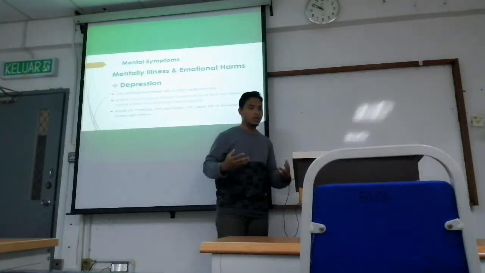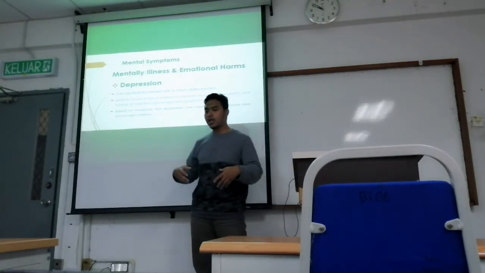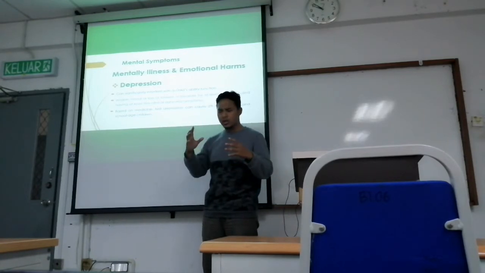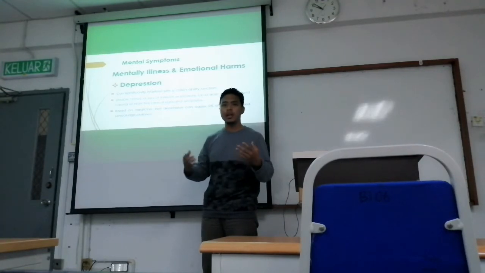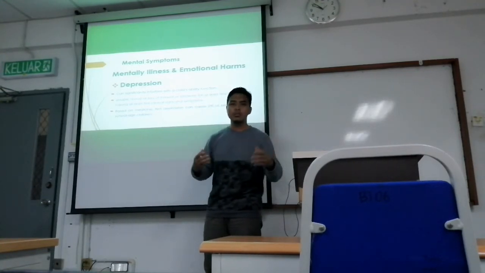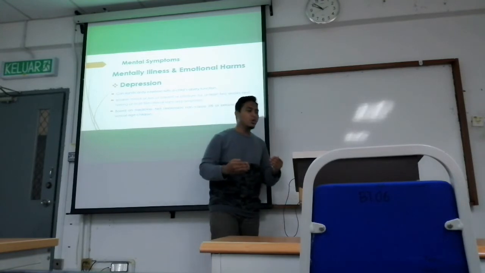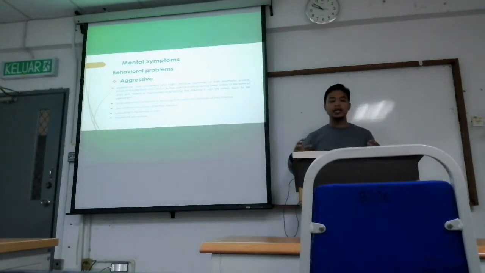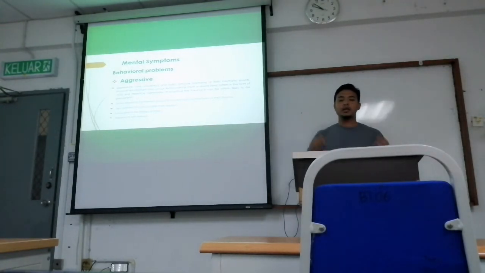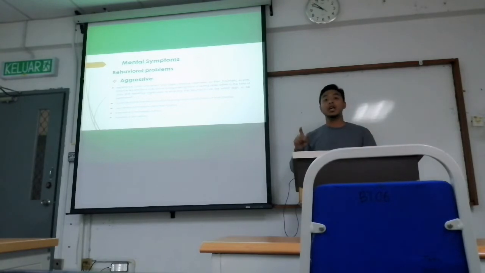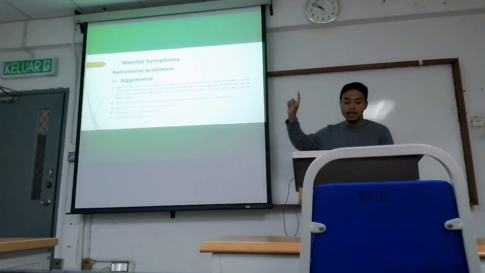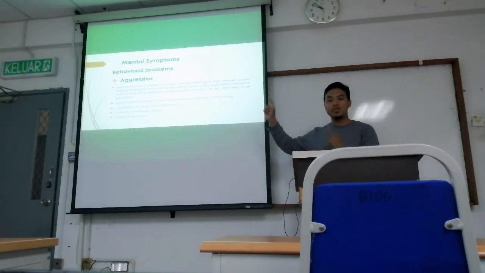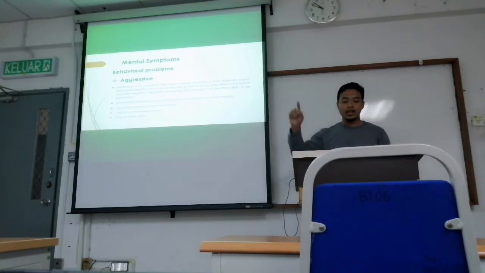Depression is they're having many things to think about, so they think about the abuse that they will get, the punishment, what will happen to them. So this kind of thing will give them depression. Okay, then we go to the behavior. What is the behavior of a child who is experiencing child abuse?